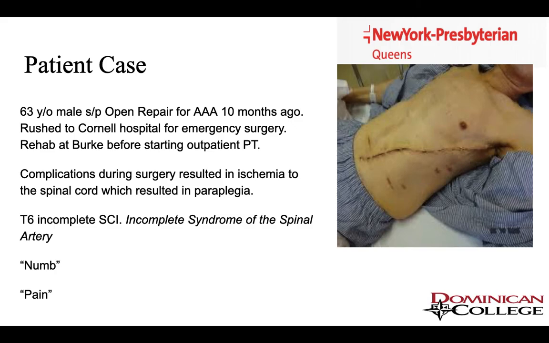And his English wasn't the best. So it was very hard to communicate with him and understand what was going on. For the first few weeks of treating him, we were treating him with a very general approach. We would always tell him, can you please bring in your medical records? We need more information to help you out. And he pretty much forgot every single time or didn't want to. Then one day he came in with a huge stack of papers, and that's when we found out that he had a T6 incomplete spinal cord injury because of this aneurysm rupture.